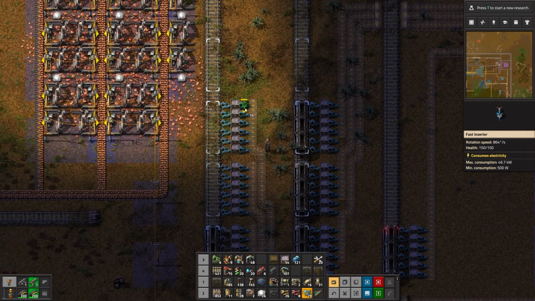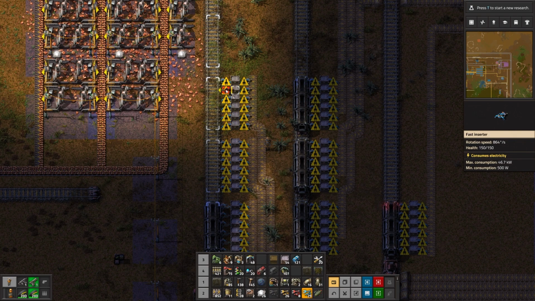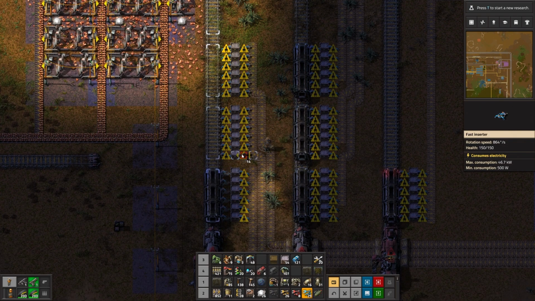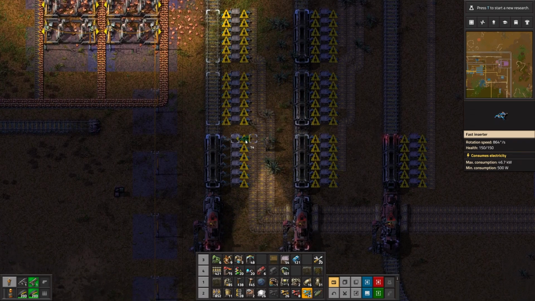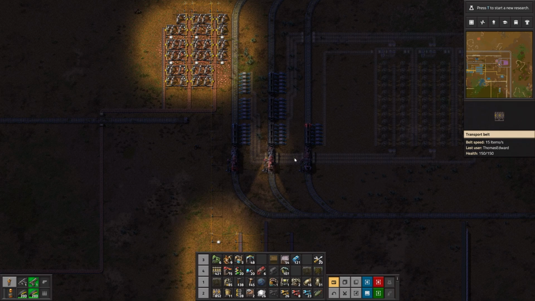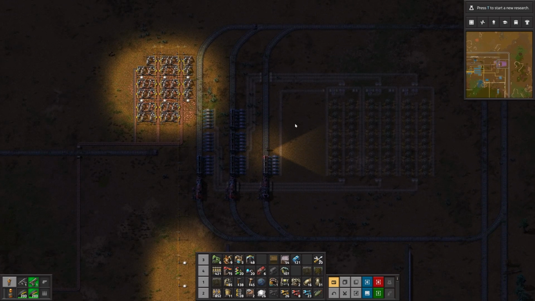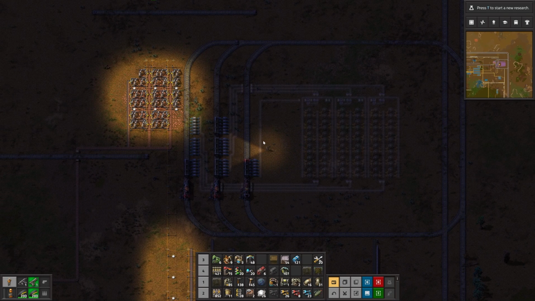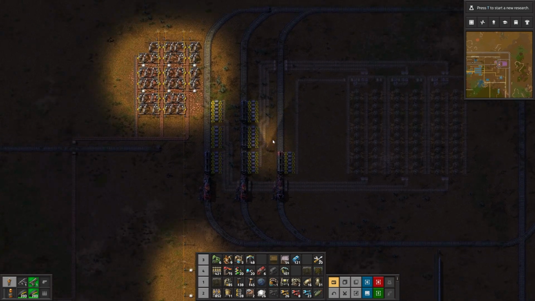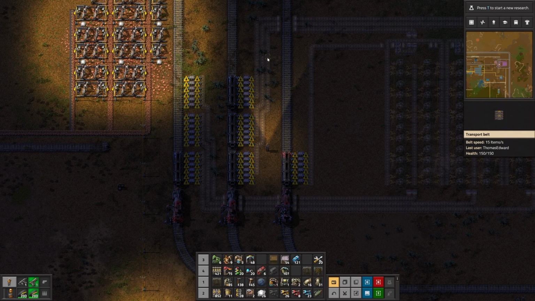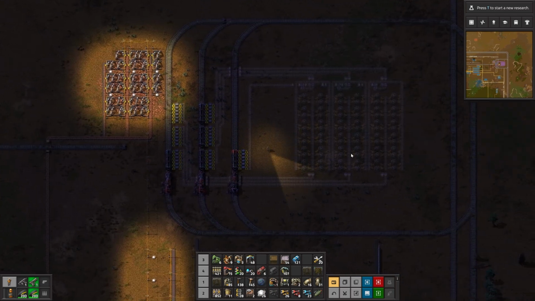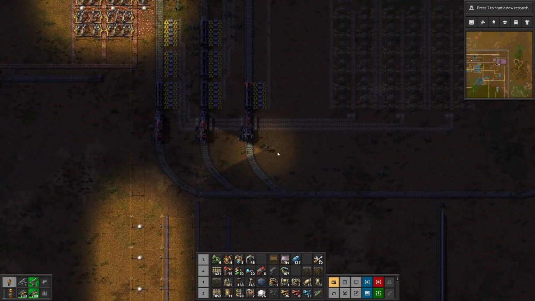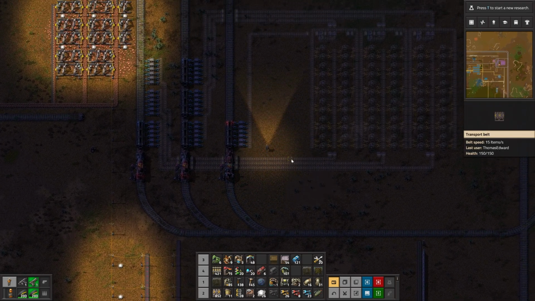So these are going to be turned around like this. Okay. And like this, like this, like this, and like this. And yeah, now we fixed our throughput, guys. Every little smelting array will get its own belt offloading here to feed the smelting array. Yeah, that is beautiful. Oh, I like it.